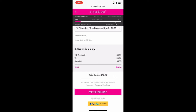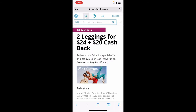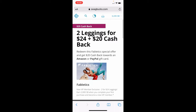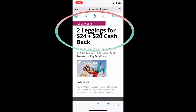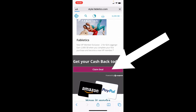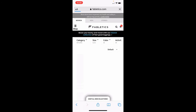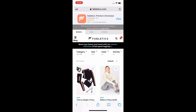Let me show you the Fabletics deal as well, real quick. When you click the link for Fabletics, it's going to be the same process — this is what it's going to pull up. It shows right here you're going to get two pairs of leggings for only $24, which is an amazing deal. You can get the yoga ones, the ones for running, workout, whatever you want — there's a ton of different styles and you're going to get $20 cash back. That is so incredible. So same thing, you're going to hit claim deal. Then you're going to hit get started right in the middle. And when you're doing any of these links, you have an hour to look through, see what you want and place the order.